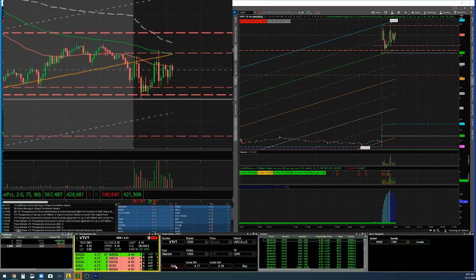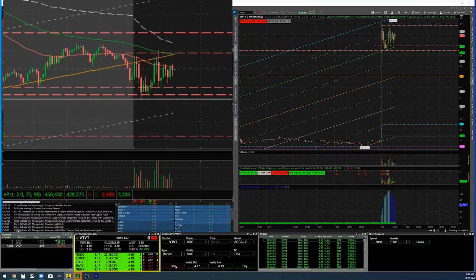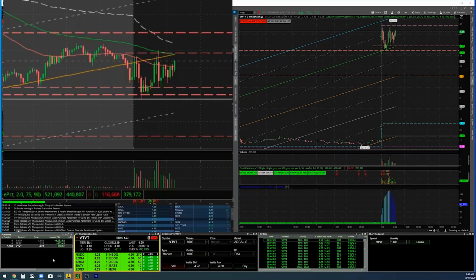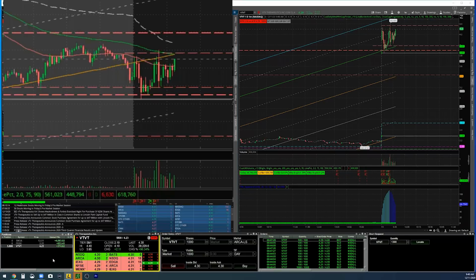That's really fighting. All right, starting to move in the right direction. That's better. Still not a full breakout though. All right, can we get through one deviation? If we can get through one deviation, it should be a strong pop. There's buying volume there. There's not really any selling volume. That's better.